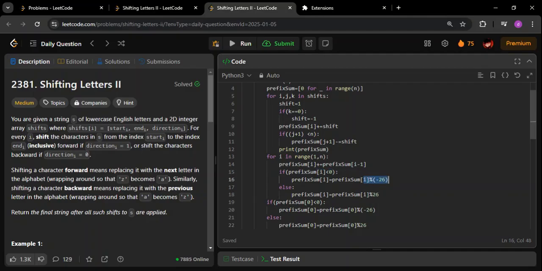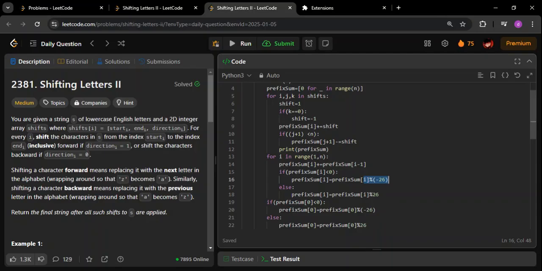These things will ensure that we are not unnecessarily doing the calculations, because the idea here is a to z. This is going to be a round, right? So even if it is 26 or anything more than that, it's of no use to us, because we need a value within 26 always. So if it is exceeding 26, that is plus 26 or minus 26, you'll have to bring it back.